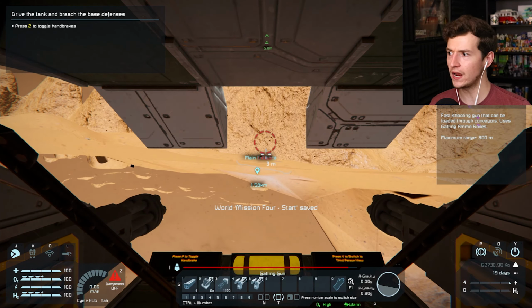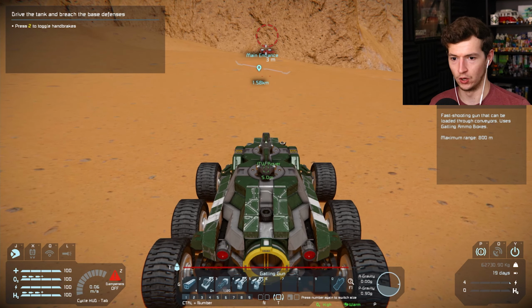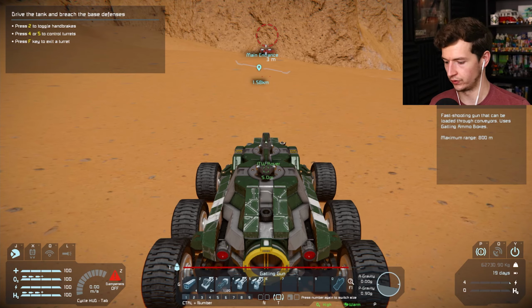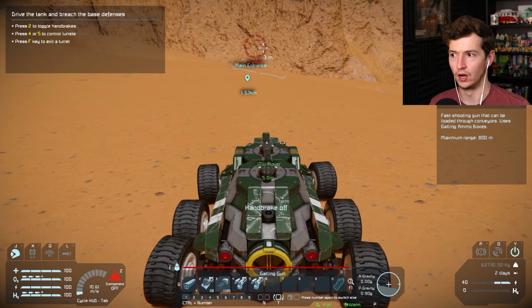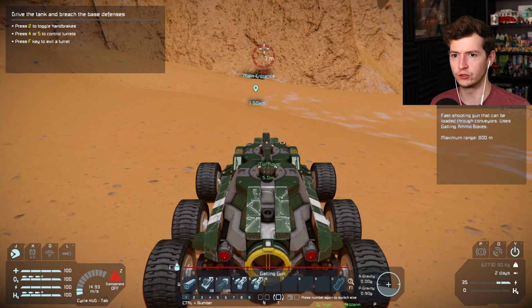Yeah. Okay. All right, I'll go here. Whatever. It's not going. Oh, is the engine not on? Press 2 to toggle the handbrakes. Oh, now I'm going. All right, let's get going. Let's get on our way. Let's get on our merry, merry, quite contrary way.